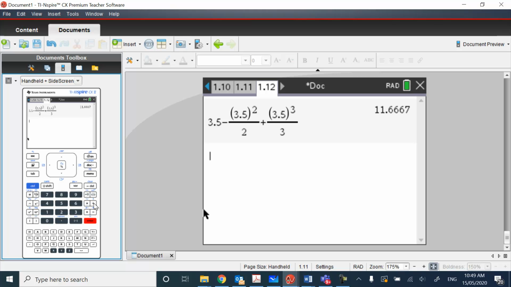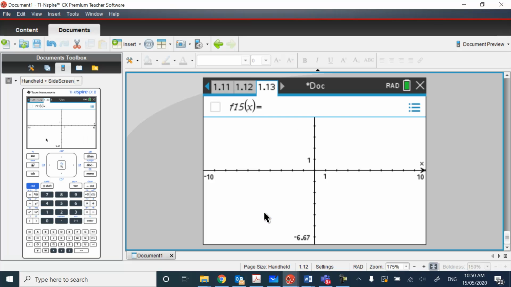Now, if I wanted to compare that with ln 4.5, you would see that's miles out. It's absolutely miles out. It's not even a very good approximation at all. And of course, you will remember that these ln series are convergent only over a very small range. So we can show that graphically by plotting a graph.